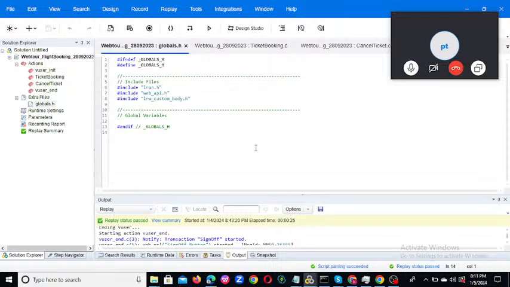Okay, got it. So here, in the script, we write lr_think_time with x equal to 10. Yes, we need to assign it here, as specified. We need to specify it here. Okay.